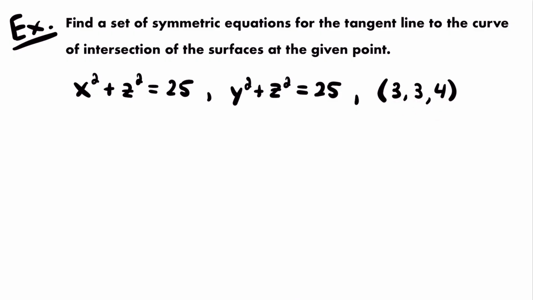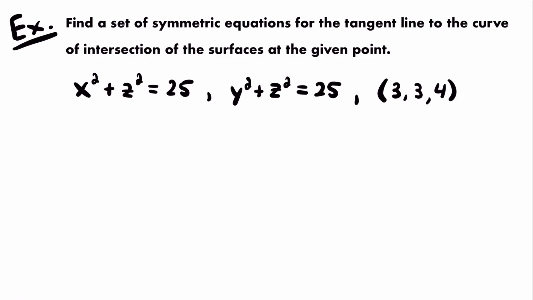Okay, now we're not going to do that necessarily here, but the reason I point that out is because the tangent line to the curve of intersection for those surfaces would have to be contained within that tangent plane. Okay, and so if you want to get a better visual of that, you could try to sketch these two surfaces in a 3D coordinate system, but that's ultimately going to be unnecessary here. Just think of it like this. If this point is on both of these surfaces, and you can find a tangent plane for both of these surfaces at that point, then the tangent line to the curve of intersection at that point would have to be a tangent line contained by both of those tangent planes. And so keep that in mind.